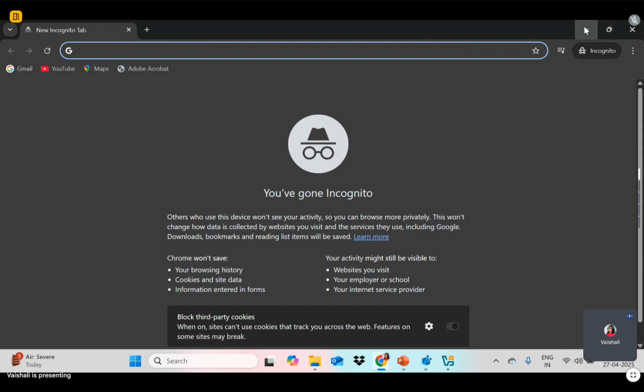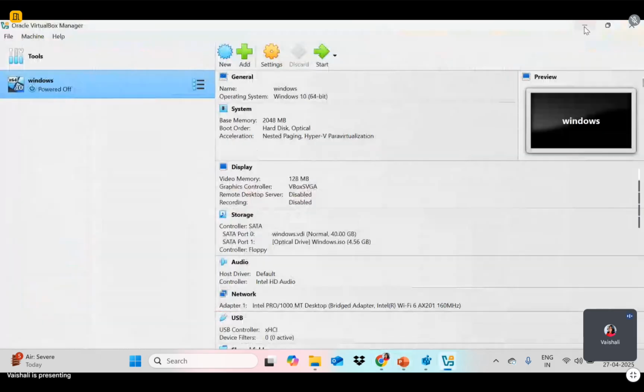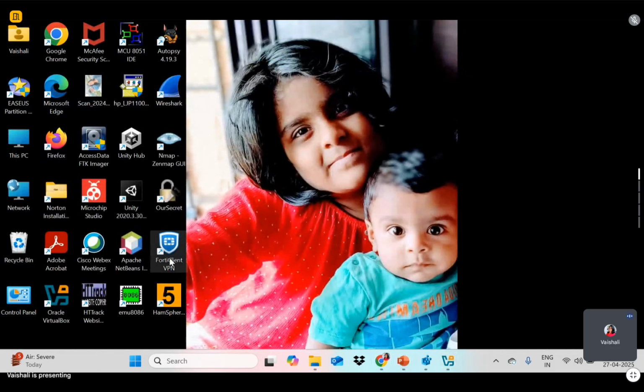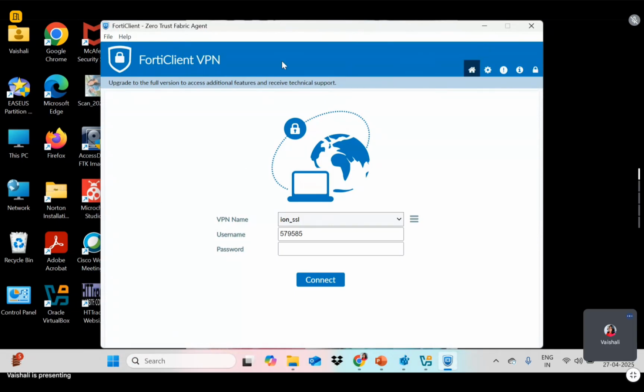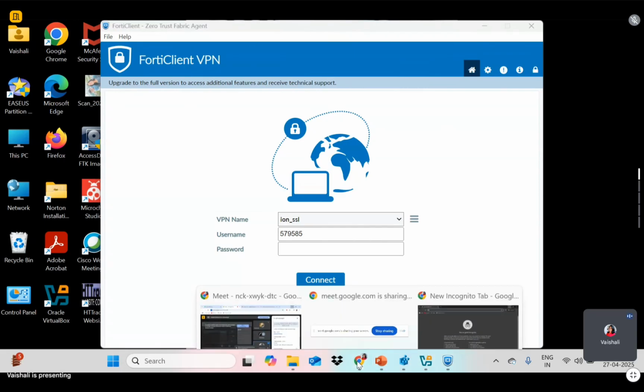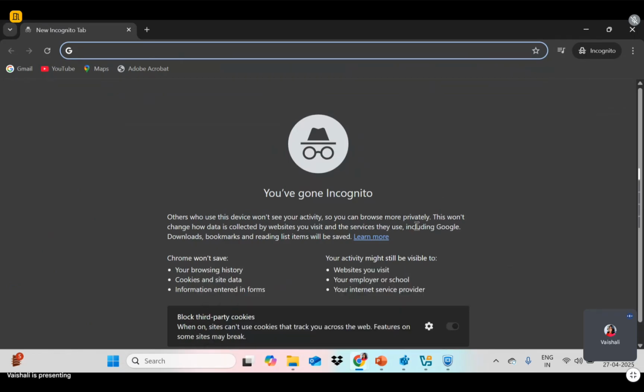I have one VPN with me as I'm working on a TCS project. So this VPN is used by TCS, where you first log in, do the authentication, and then when you deal with those projects, you go with incognito mode.